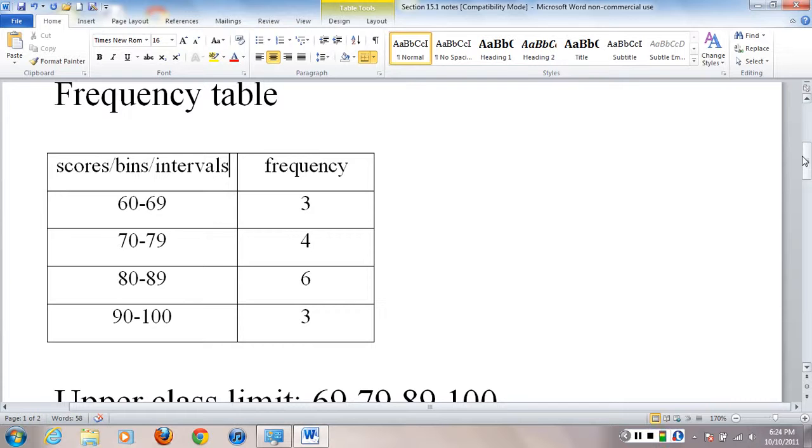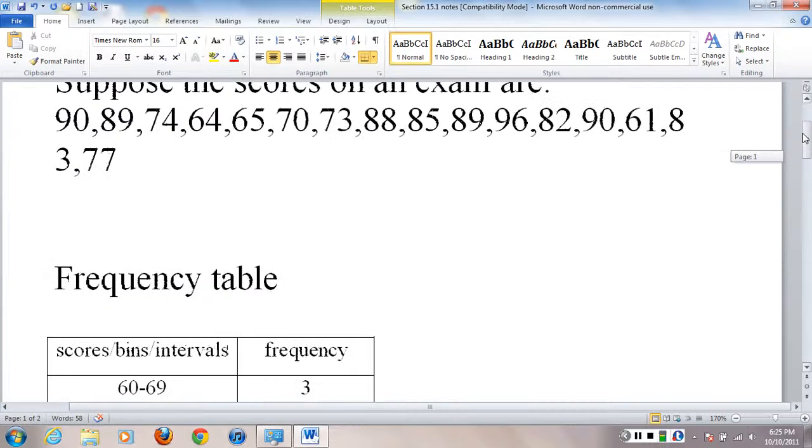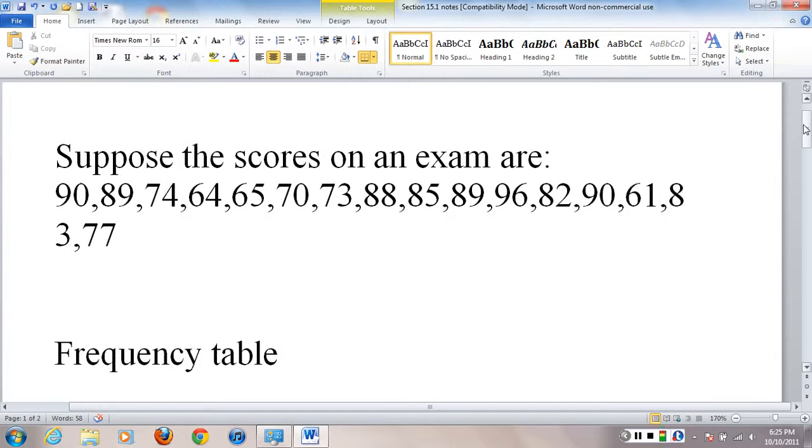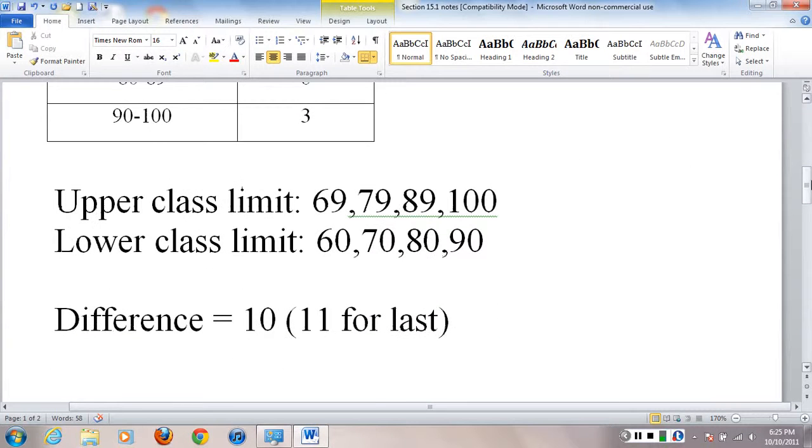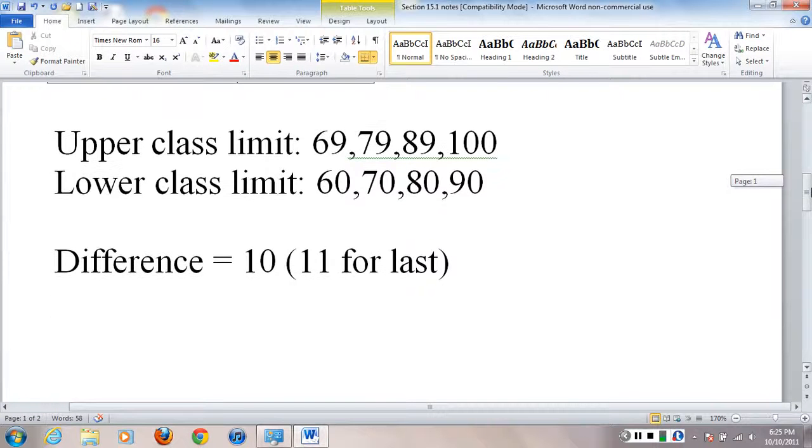Because if you choose more than about 7 or so, then the data has no meaning, especially when it comes to a bar graph. One of the things you really want to avoid, and this happens a lot, is having one single bin, one single bar on a bar graph for each individual score. So for this one, you do not want an individual bar just for 89, just for 74, just for 65, and so on and so forth. And of course, the difference between my classes is generally 10, and again, this is up to you, whatever makes the most sense for you, unless, of course, you're instructed otherwise.